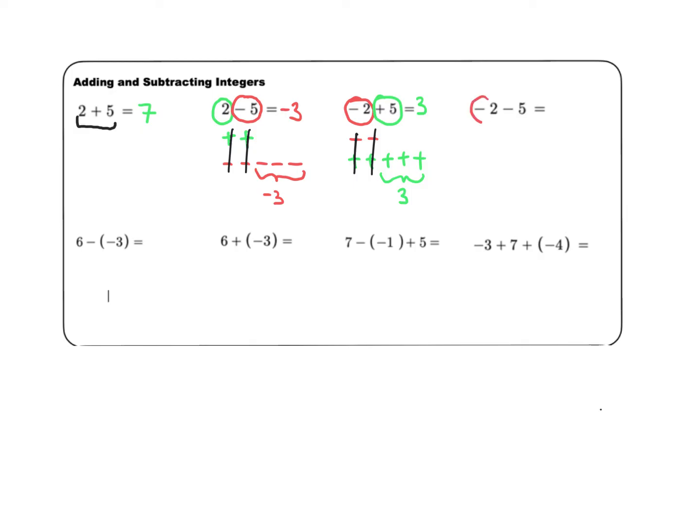Okay? And in this case, I'm subtracting a negative number from a negative number. So I start off with this negative 2, and then I've got a negative 5: 1, 2, 3, 4, 5. That means I'm going to have 2 negatives here and 5 negatives here. They do not cancel each other out, and so that's going to leave me with a negative 7. Okay, so that's how you can visualize those.